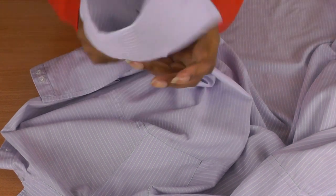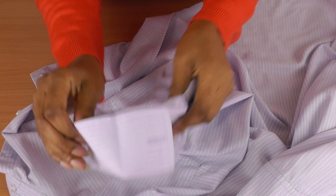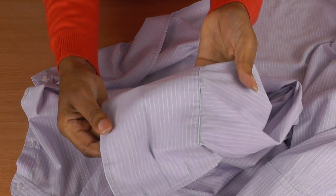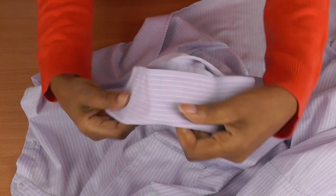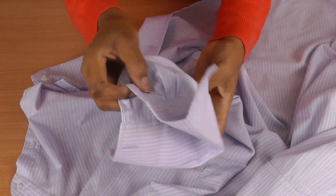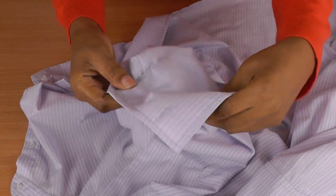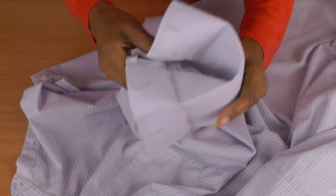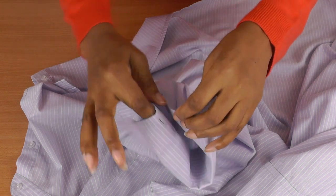I've got this little tip that gives an amazing result and it's going to be so easy to do — I promise there's no sewing involved. You're going to need your shirt, and the shirt you need for this is going to have a turn-up cuff — a double cuff that you turn up, which has a nice kind of wing effect to it. It could be done with a single cuff, but I think it looks more feminine and pretty with the wing effect.